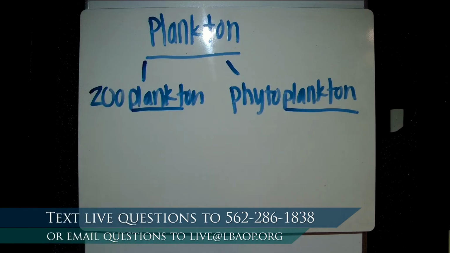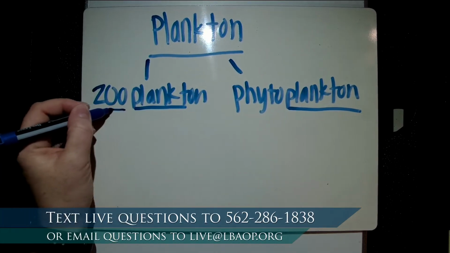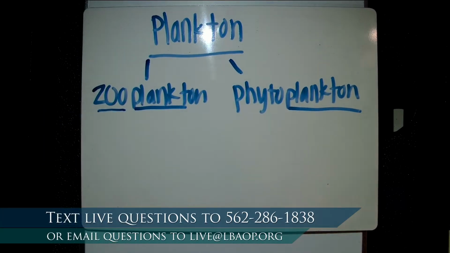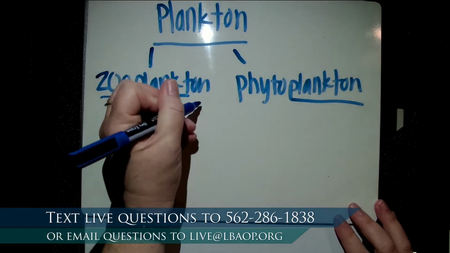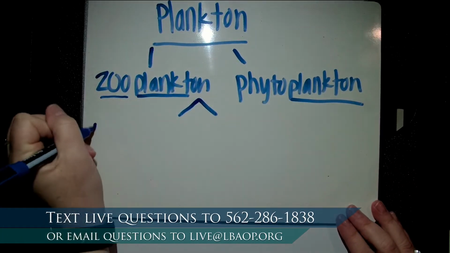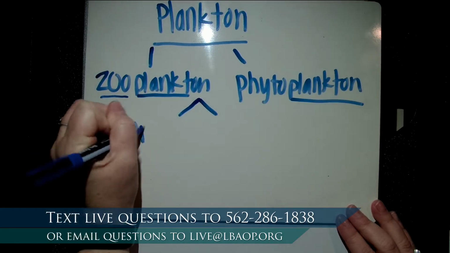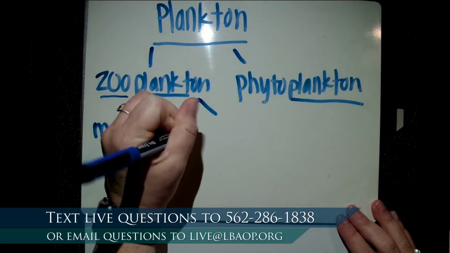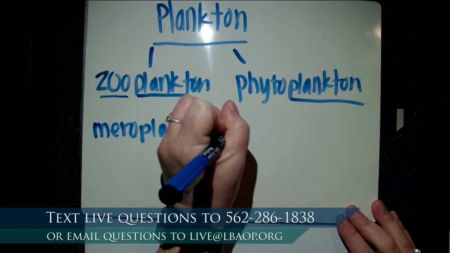And then this one, our clue here is the word zoo. When you go to the zoo, you're looking for animals, not plants, right? So zooplankton, those are animal plankton. So a jellyfish, as an animal, would be a type of zooplankton. Now, if we look at zooplankton, we can actually break it down into two types of zooplankton. There's something called mero, and then all the way over here, holo.